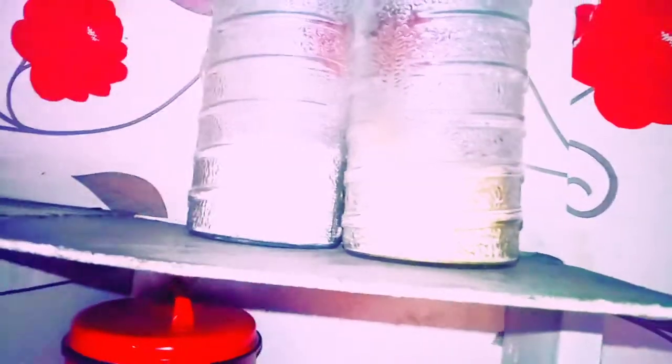I'm in the kitchen, in my kitchen where I store my breadcrumbs in that jar. Guys, I can use this for quite a lot of time.